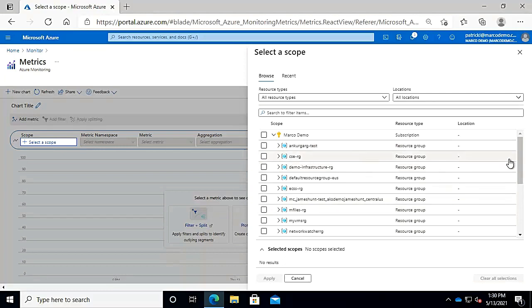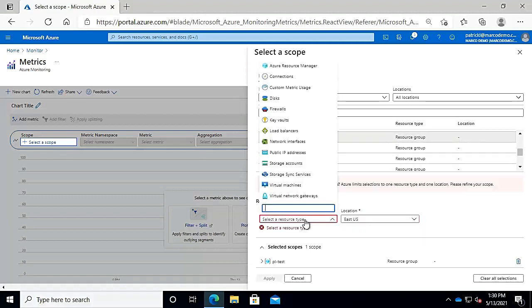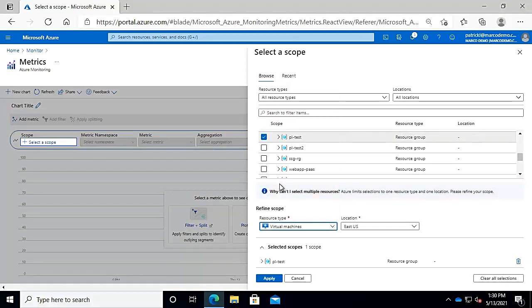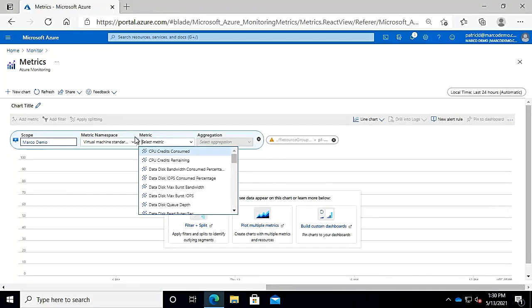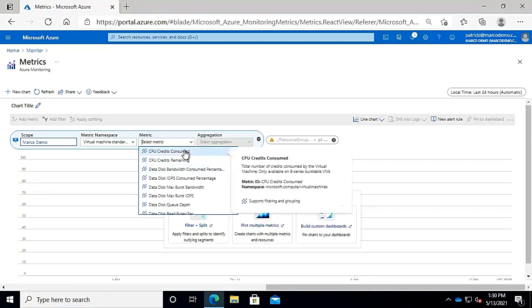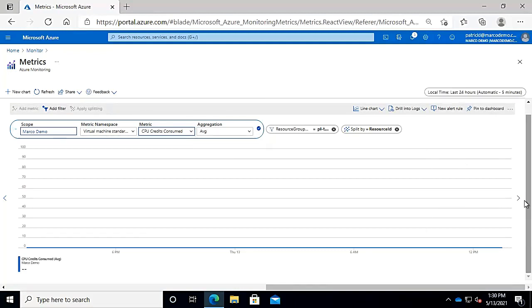Okay, so I'm just going to target my individual resource groups. And then we'll say, what do you want to look at? What exactly are we dealing with? Well, the virtual machine is probably going to be the one that gives me the most stuff. And so we'll do that and just hit apply. Okay, and then we're in the standard namespace, and notice here I can take a look. Here are the credits consumed. And let's see if we've got anything here. Well, that's fun.